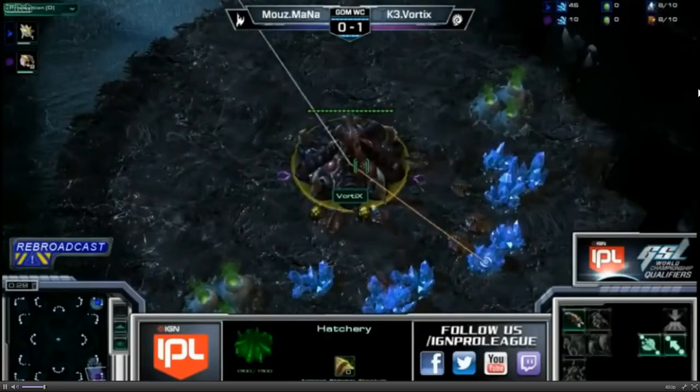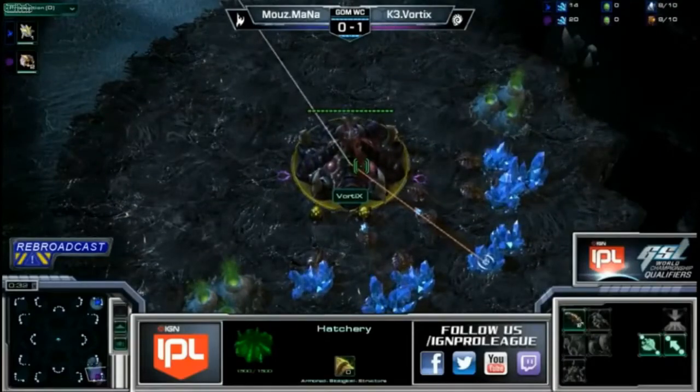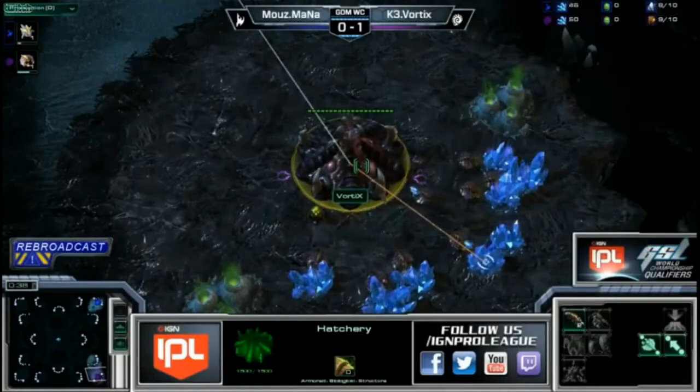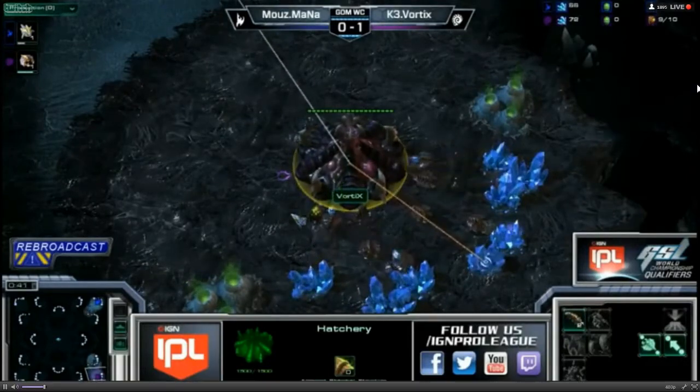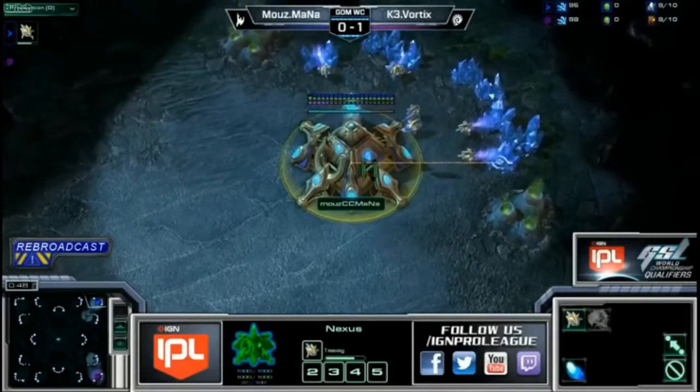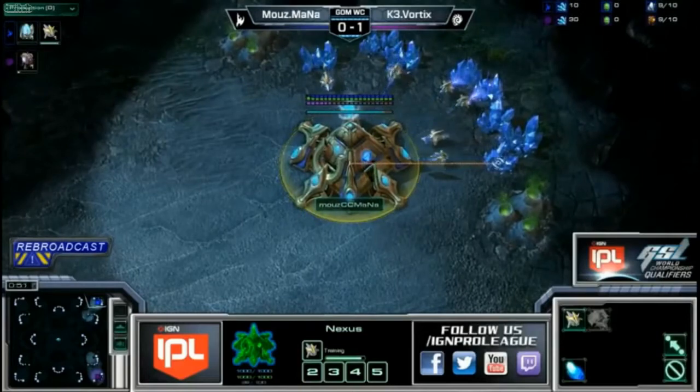Down in the bottom right-hand corner, our purple Zerg player, Caronte Esports Club's Vortix. All right, let's see how Vortix can do to try to follow up that first win. Mana did have the map choice this time, so perhaps he's got something super sneaky in mind. I don't know. As he goes down to his natural, it looks like he has not even built.